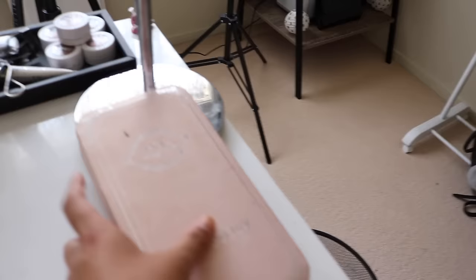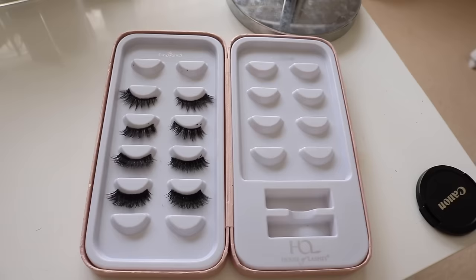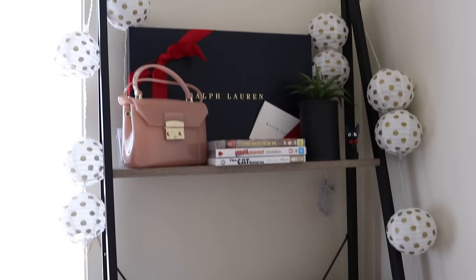You can just hold your eyelashes in here instead of keeping them in the box like I used to. I feel like it's really convenient, but the only bad thing is that you don't know which lash it's called, so I keep a paper in here so I know which lash I'm using — just in case I need to mention it in one of my videos. And then down here is just my rubbish bin from the dollar store.